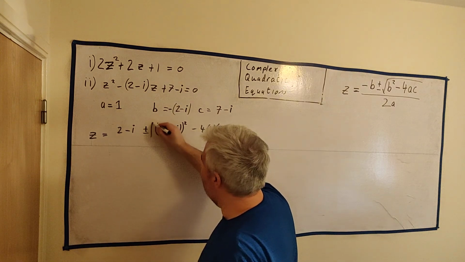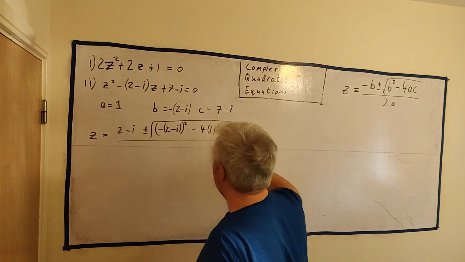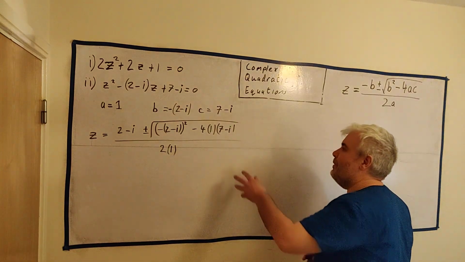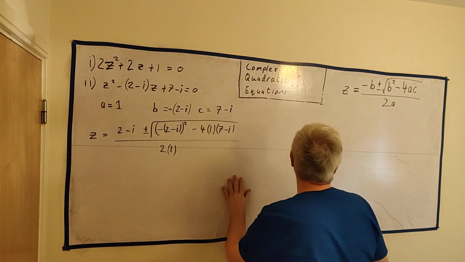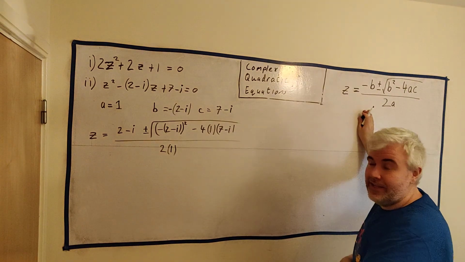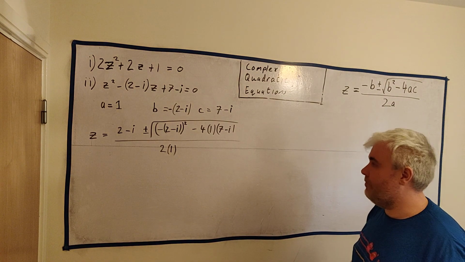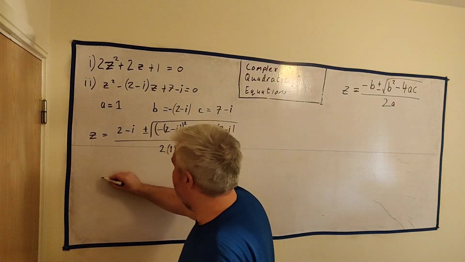So it's a bit of a mess, I'll admit. It is a bit more challenging. On the bottom row we get 2 times 1. It is a bit more challenging, all this, but really it is just filling in an equation. So don't get too afraid by it. Okay, let's clean this up a bit.